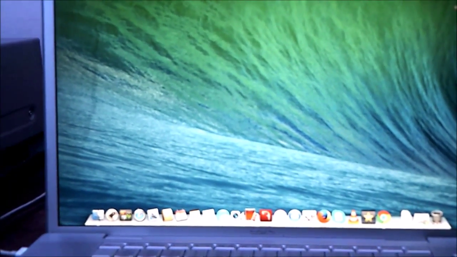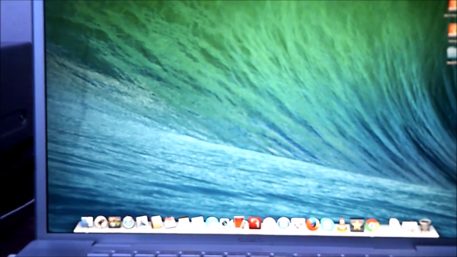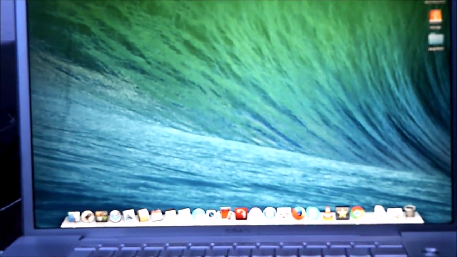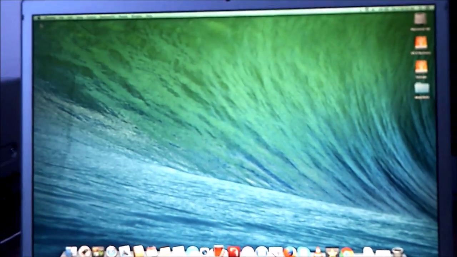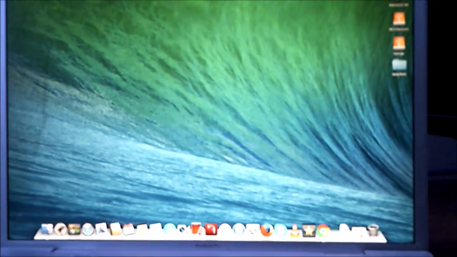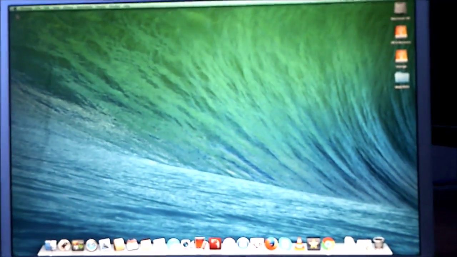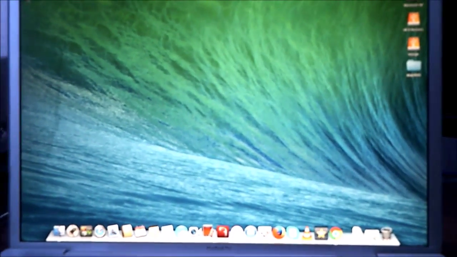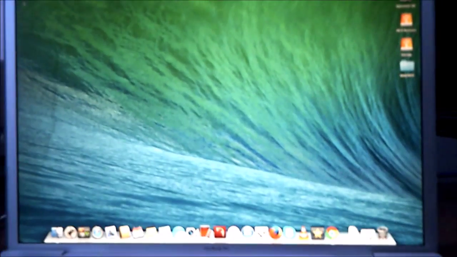I actually use it for recording. I think the actual quality is remarkable. It is clear. You can hear the highs, you can hear the lows. And that's why it's remarkable.